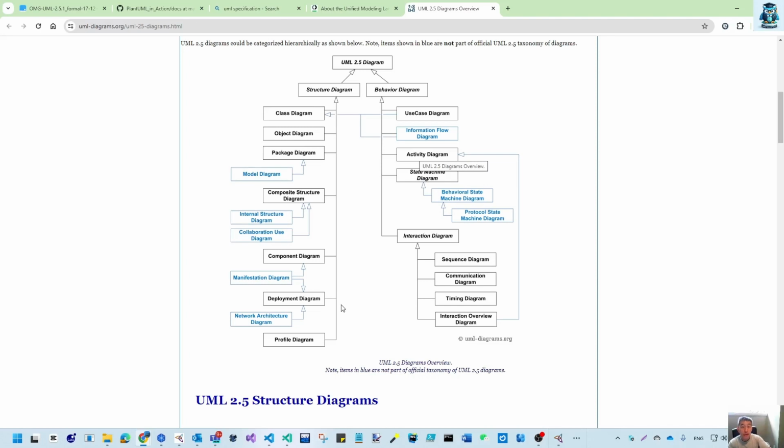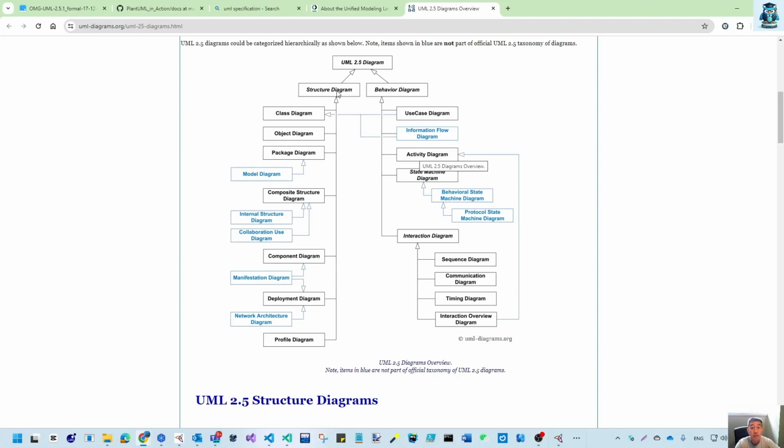Using this, I hope that as we keep learning how to use Plenty UML to draw those UML diagrams, we know the positioning of each. For example, when we learned the sequence diagram, it is one of the interaction diagrams, part of the behavior diagrams. We already learned the class diagram and started to learn the object diagram, and we have learned the use case diagram. Use case is also a behavior, but class is a structure. Structure can also be treated as static diagramming, and behavior as dynamic diagramming.